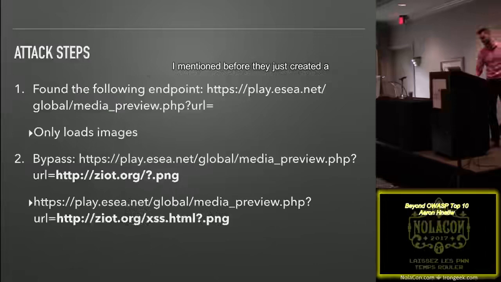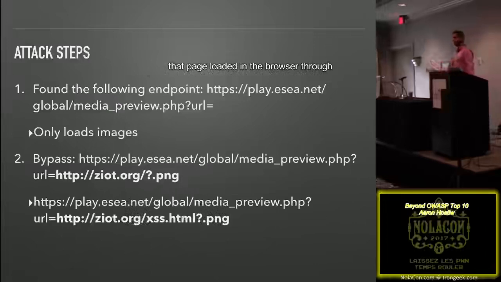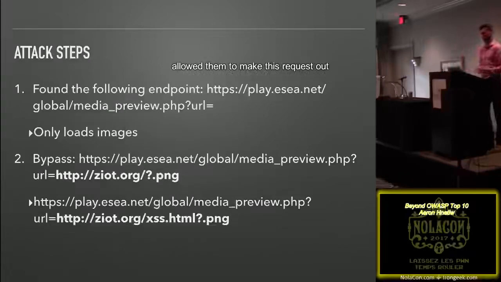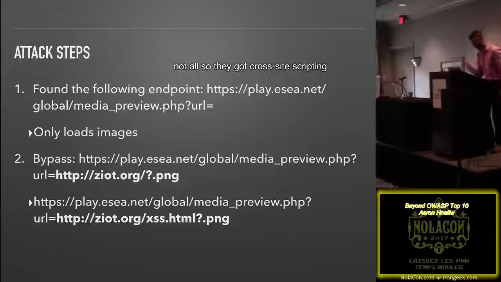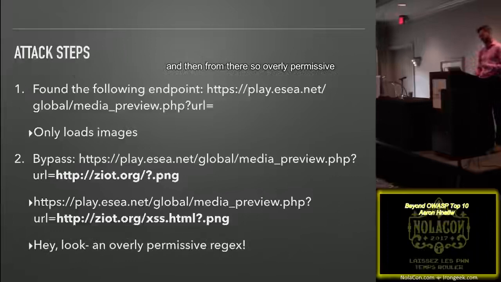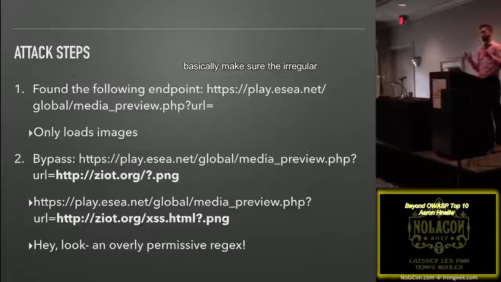What they did then, like I mentioned before, is they created a page called xss.html, which had cross-site scripting on it, and then boom, that page loaded in the browser through this server-side request forgery. So it allowed them to make this request out, bring back a page from another domain, and load it in the page itself, and there they had cross-site scripting. But that's not all. Overly permissive regex is another vulnerability that I would like to briefly cover, but basically, make sure that your regular expressions are done right. That's all I'll say right now.